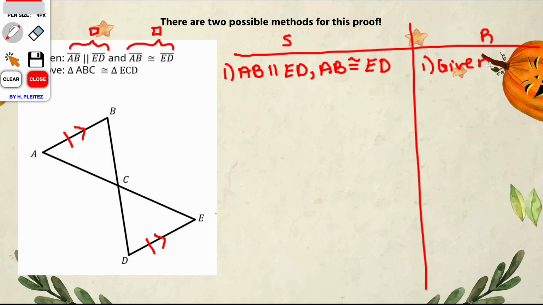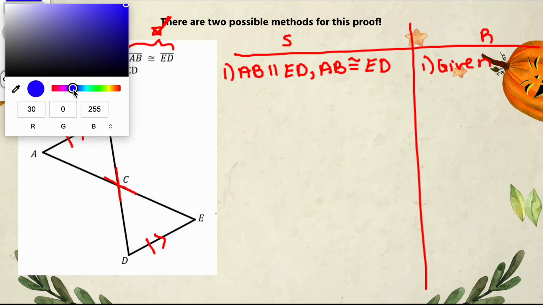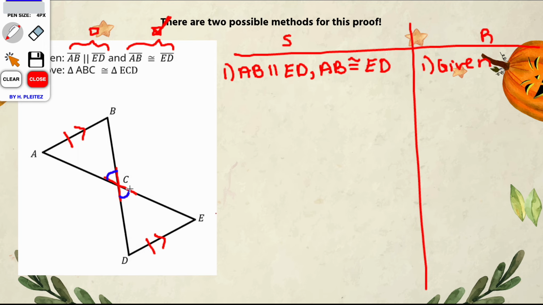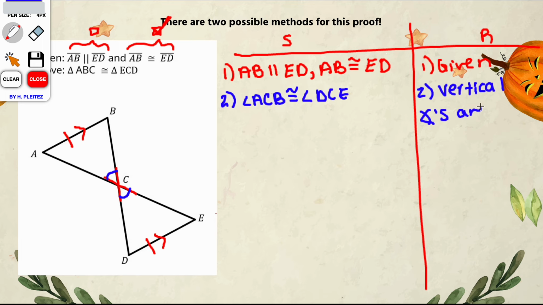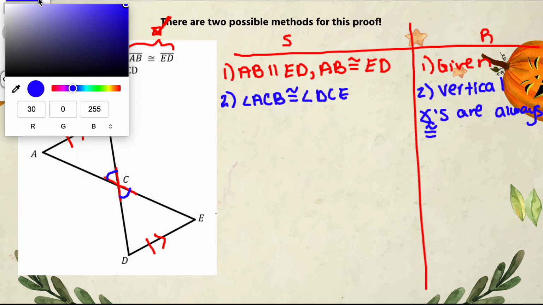Okay, first thing that's standing out to me right now, AB is congruent to ED. I can't make any other conclusions, and since I have it labeled and written, I'm going to check that off. Now, I'm not going to address the other part of the given. The first thing I see right now, I see an X. I see intersecting lines. So when we see our intersecting lines, let's just label the vertical angles right away, because that's a free piece of information that we have. So angle ACB is congruent to angle DCE, and your reason is because vertical angles are always congruent.